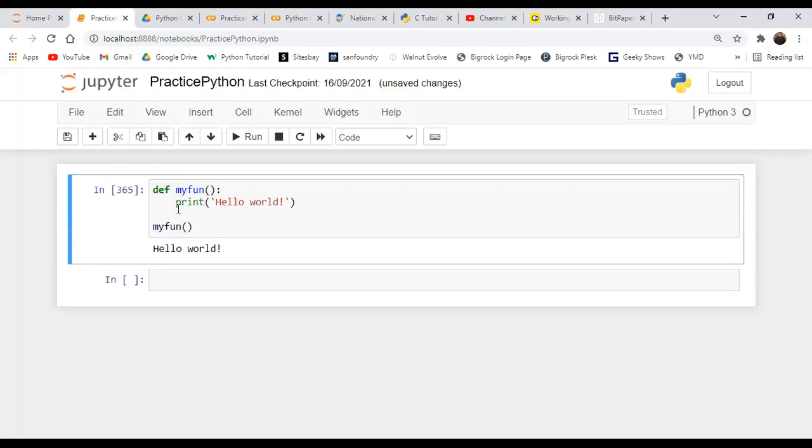See, the statement is printed. So the calling is very important after the creation of the definition of the function. Calling is the important part for any function. Is it clear?